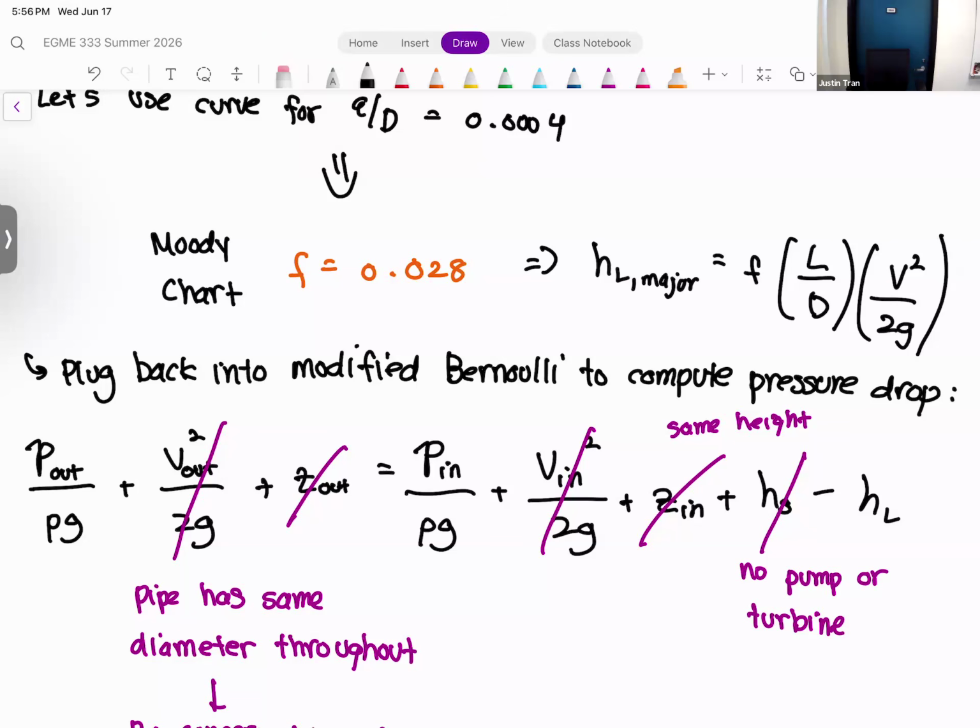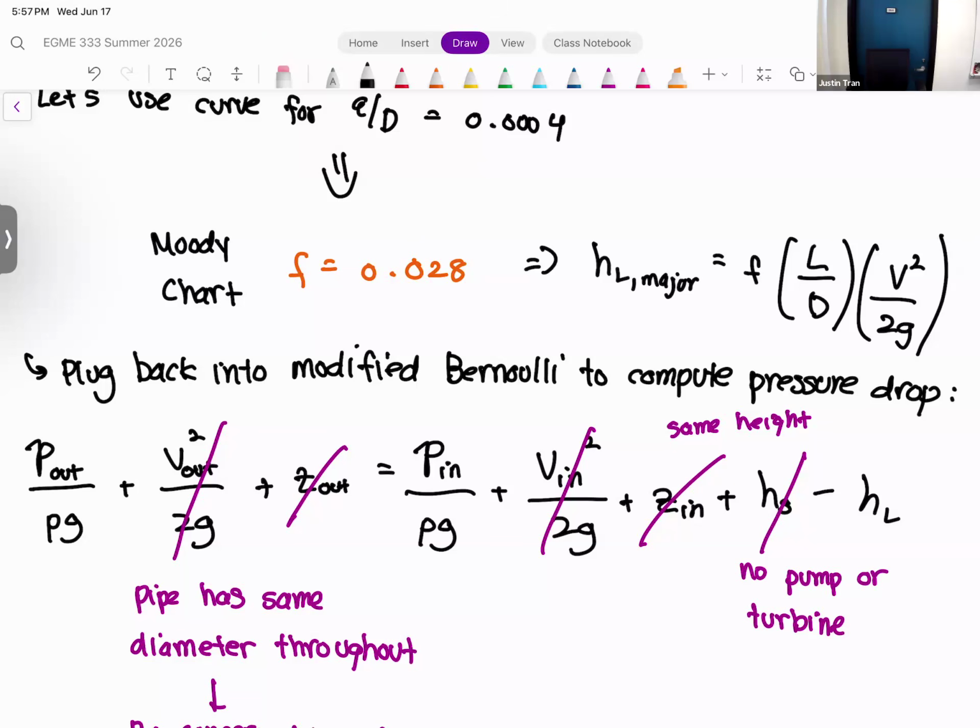I just had a question. We're doing the head loss and plugging it into the modified Bernoulli. You said V in equals V out. Then wouldn't the head loss cause the V in or the V out to be less? No, it has to be the same because remember, conservation of mass means that the velocities have to be the same. If your velocity is less at the outlet but more at the inlet, then you're going to have mass accumulating in your system, right? Because there's not as much coming out.